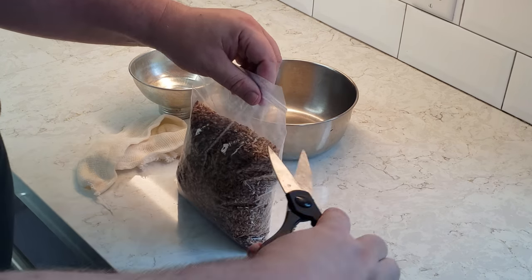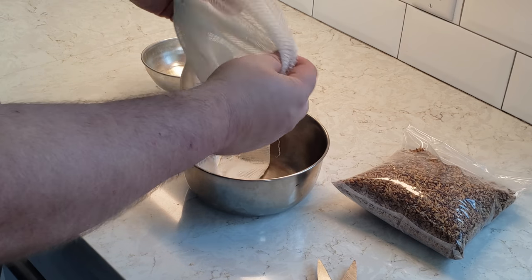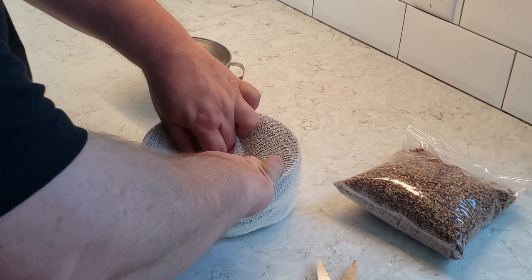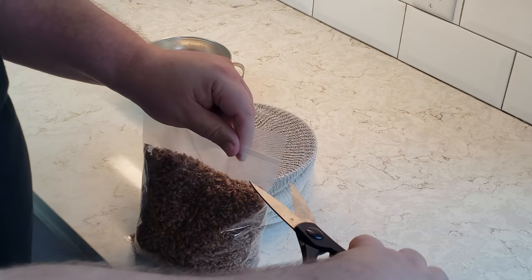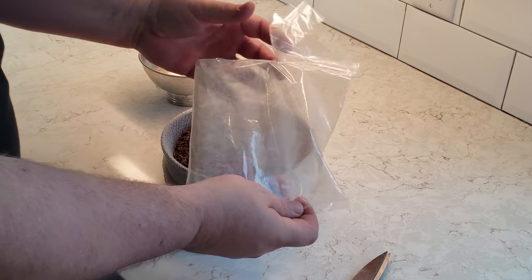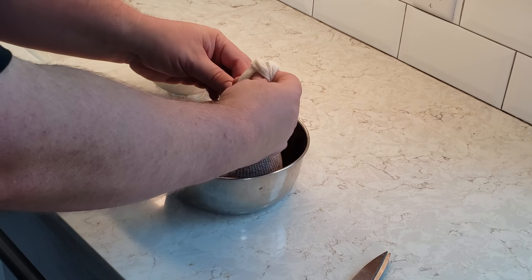So what we're going to do is I'm going to show you. Take our little bowl, and we have our sock here. It's sewn at one end, and what this is going to do is it's going to create like a tea bag. So just going to open this up a little bit here. It's very stretchy, as you can see. It's like a black hole. I'm going to put it around here, put that in the middle, open it up, and then snippy snippy. And then we're just going to dump this in like that. Tricky, tricky. Whoa, it smells so good, you guys. And then look at that. Boom. Just like that.